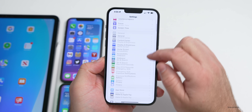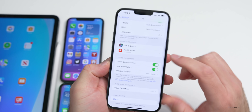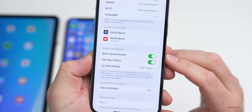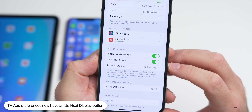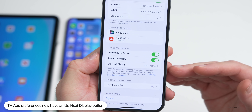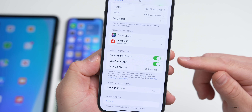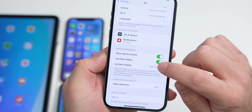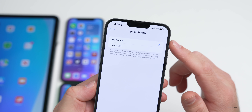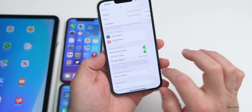There's also a new preference within TV settings. Go to Settings, scroll down to TV, then scroll to the bottom. You'll see 'Device Preferences — Up Next Display,' which says: allow TV shows and movies played on this device to influence your For You recommendations. Options include: show sports scores, use play history, and Up Next Display with still frame and poster art.